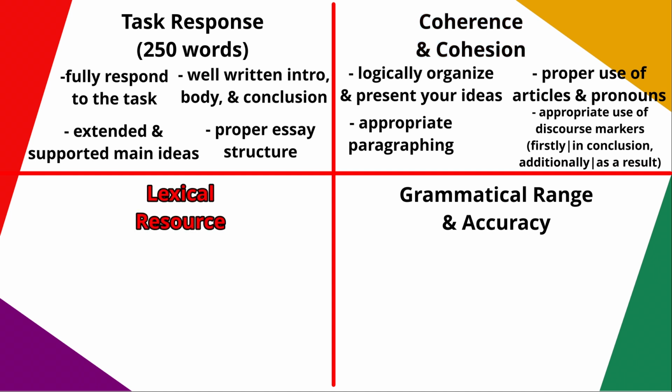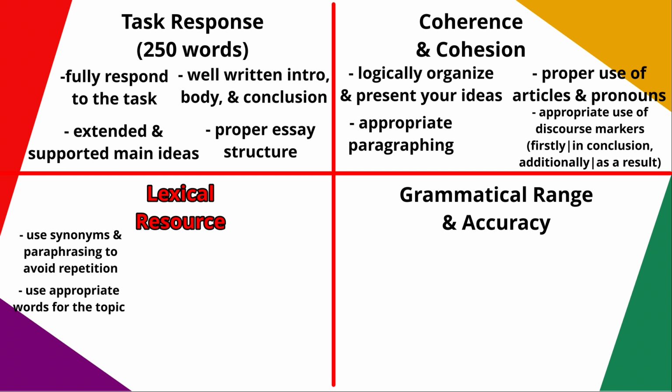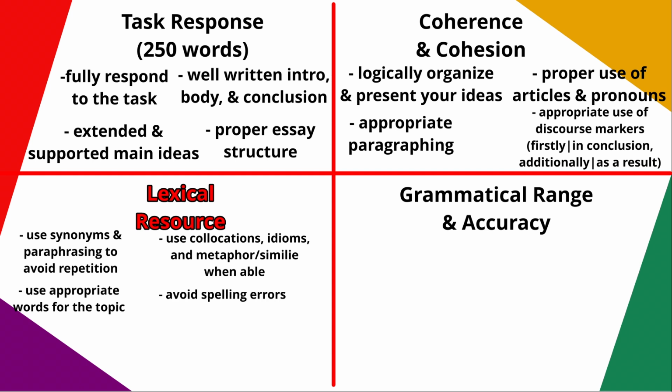Lexical resource is a fancy way to refer to the type of vocabulary you use in your essay. This doesn't only mean using fancy vocabulary, but you should ensure you are using all the words in your writing appropriately, even the basic ones. While lexical resource might be straightforward, keep these 4 points in mind for it. You should use synonyms and paraphrasing to avoid repetition. You should use appropriate words for the topic. You should use collocations, idioms, and metaphor or simile when you're able to. You should avoid spelling errors.